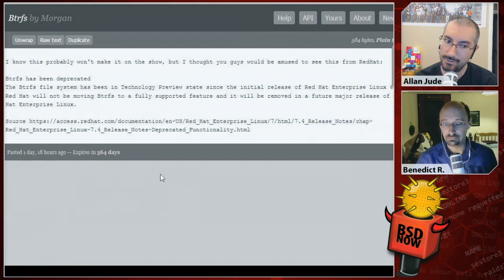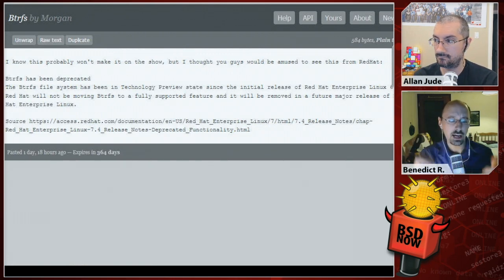So this is only for Red Hat, not for... It's not, so ButterFS itself is not going away, but Red Hat has decided that it's not reliable enough and they're not going to use it. In particular, if you're using it on Red Hat, you need to migrate your files off, because when you go to upgrade to Red Hat 8, it will not support ButterFS. Yep, because in the future they plan to do their own management stack on top of that, as we read a couple of days after that.